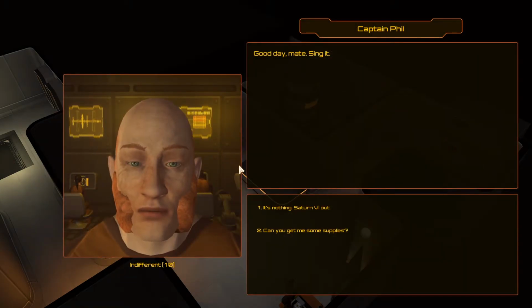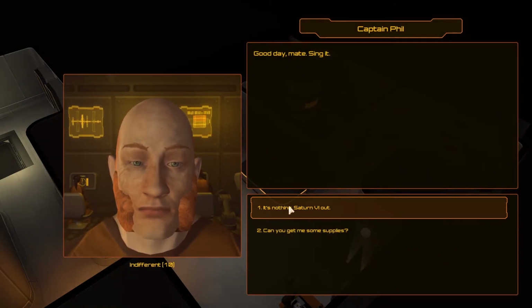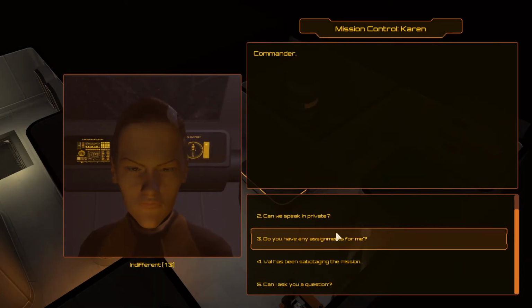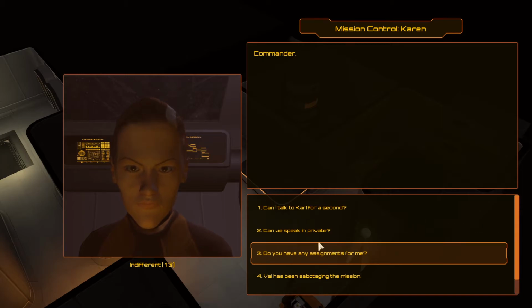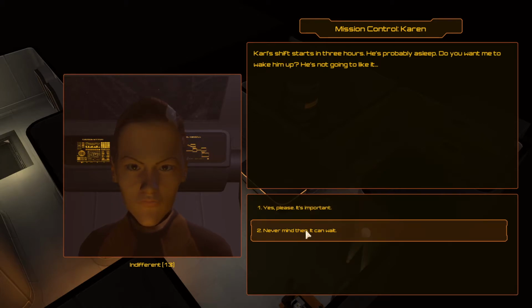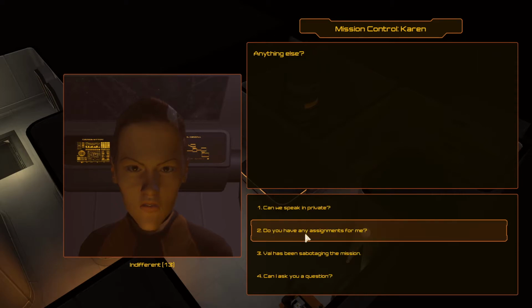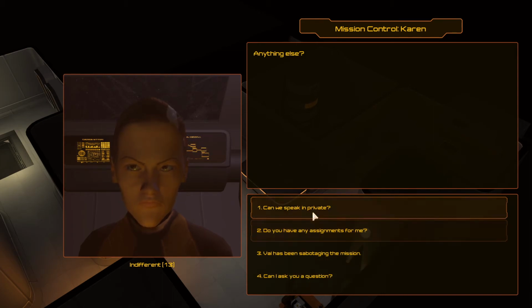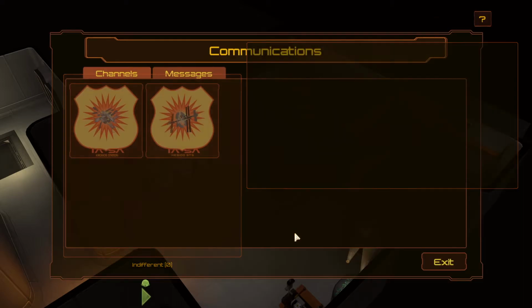G'day, mate. Commander. Can I talk to Carl for a second? Carl's shift starts in 3 hours. He's probably asleep. Do you want me to wake him up? He's not going to like it. Never mind, then it can wait. Anything else? No. Yes, make it.